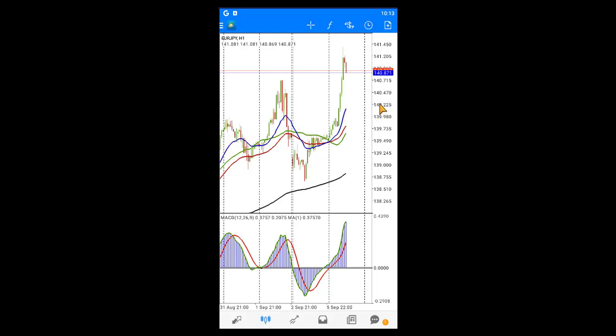So if we're using this level as our buy limit, the take profit, of course, for a buy, has to be above, somewhere up here. So we can use this price as our take profit, right? And then, of course, the stop loss has to be below. So we can go below this moving average. We can use this 139. So let me just write it down.